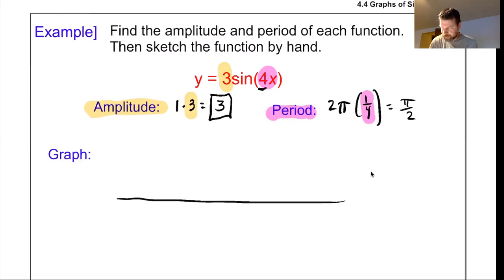All right. So when I graph the function, I know sine starts at 0. So I'm going to start my function right at 0. But this time, when it goes up, it's not going to go up to a maximum value of 1. It's going to go up to a maximum value of 3, because the amplitude is 3. So it's going to go all back down until it hits 0. And then it's going to do the same thing down here. But it's going to go to a minimum value of negative 3. And back up to here.